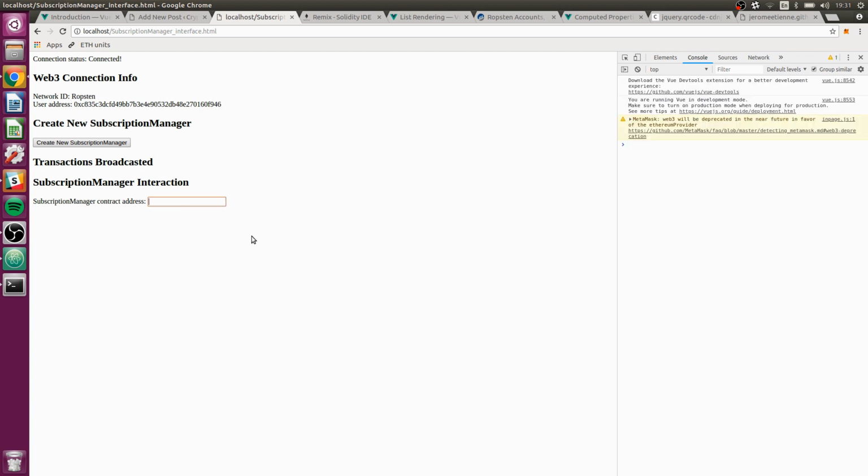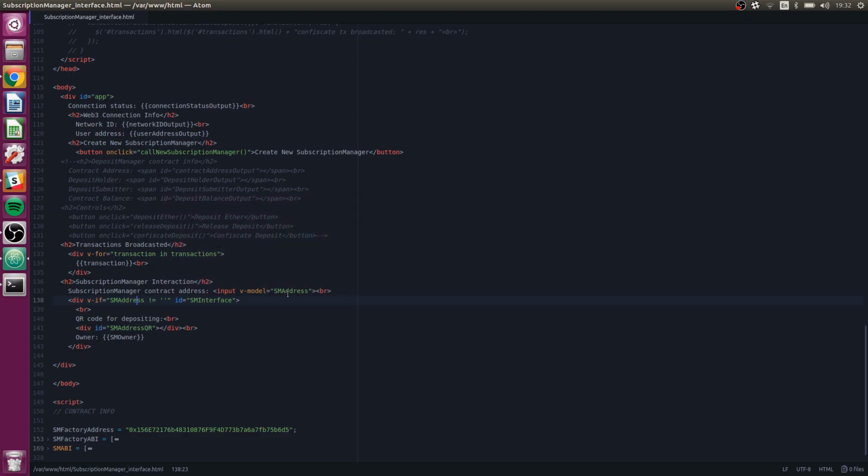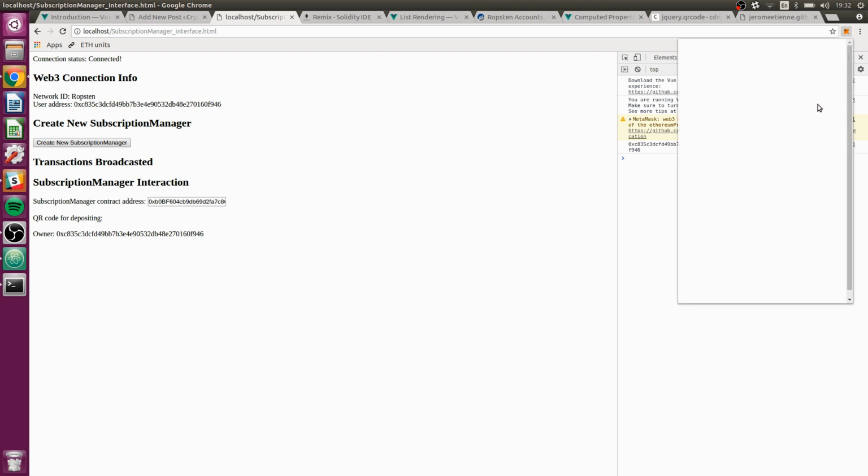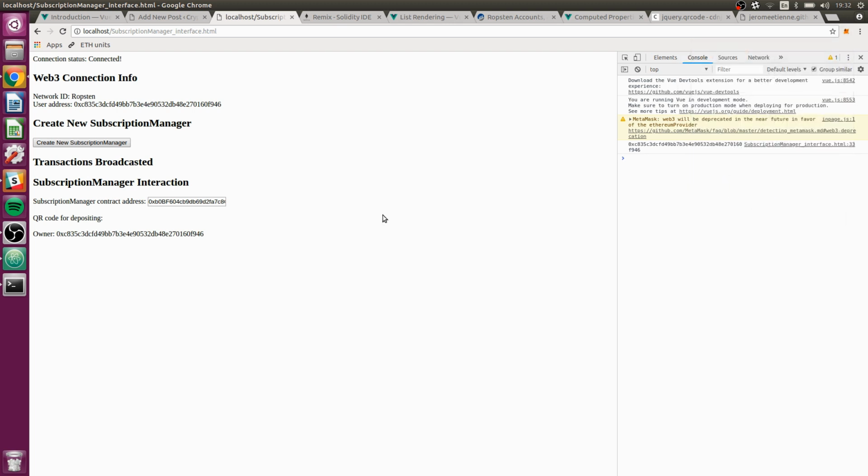Okay, it's empty. Now if we put our, there we go. Oh, our QR code is not working. Why is our QR code suddenly not working? Did I? 946. I think that's actually our address, so that might have something to do with it.